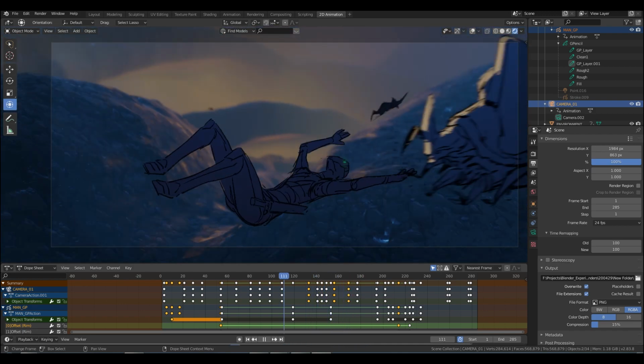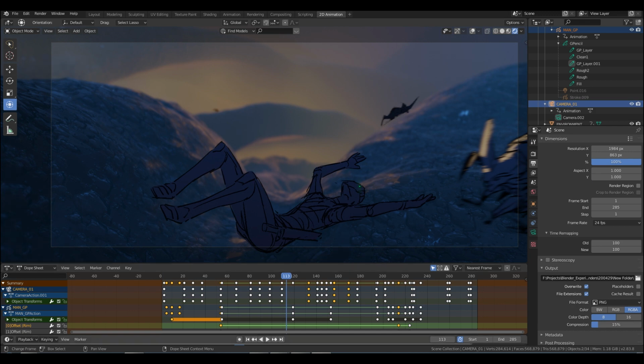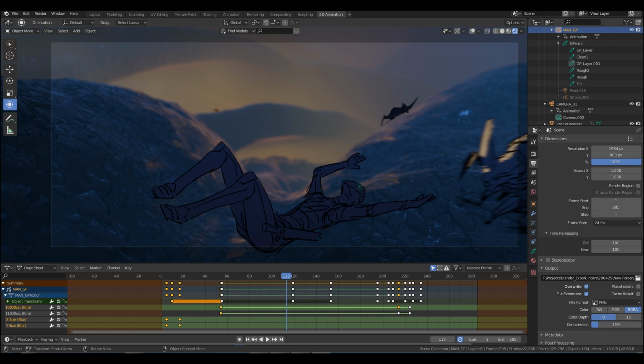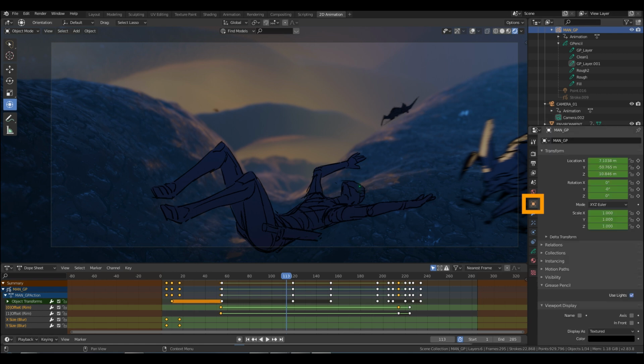Let me show you what this is like without that feature on, and then let's break it down a little bit. If I click the character, so I've selected him there, in order to enable this, the first thing you need to check, they are on by default, I think, but just check. So over here on the grease pencil, we're on the grease pencil object, right? So you've got all these settings over here. Click your object tab and click on use lights.